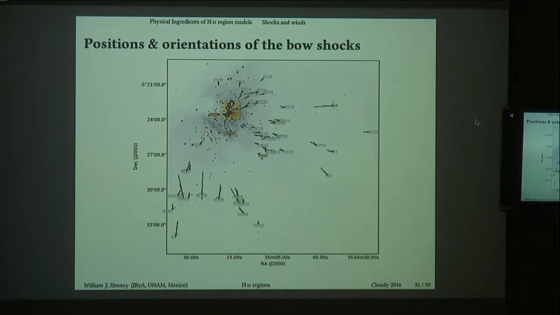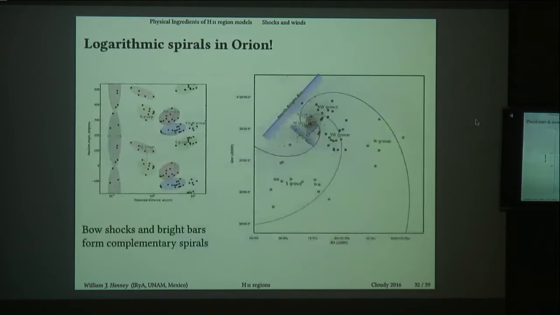In Orion, we see many of these bow shocks, and we can map out their positions and their directions, and by looking at how close to radial they are, we can compare the systematic radial expansion with the turbulent flows in the nebula. There are some very strange things you see when you map out the positions. You can see a spiral pattern in the bow shocks, which is the shadow of a similar spiral pattern in the brightest ionization fronts.